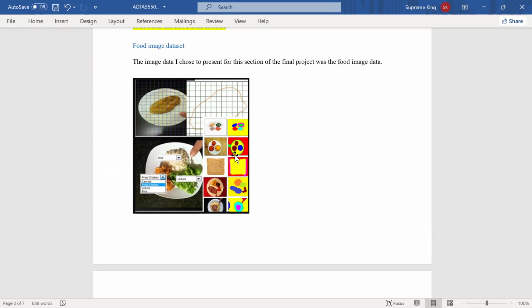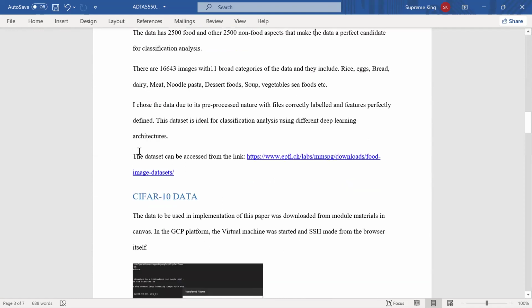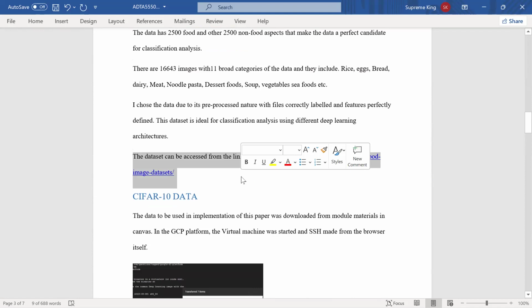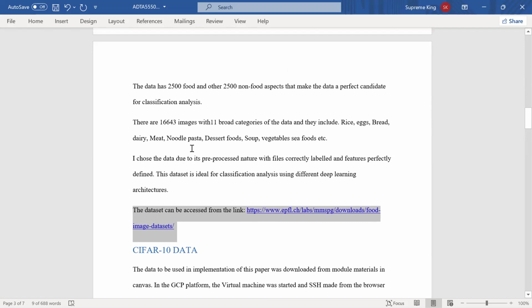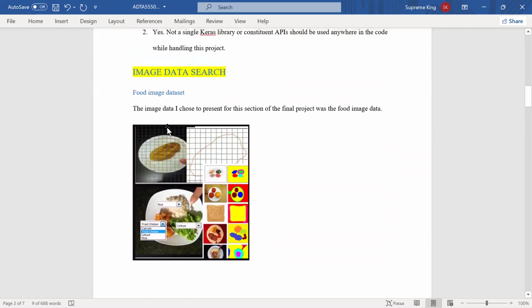You can access this dataset via the link I provided at the bottom. We can dive into the data and get to see all these images and everything through the link provided there.